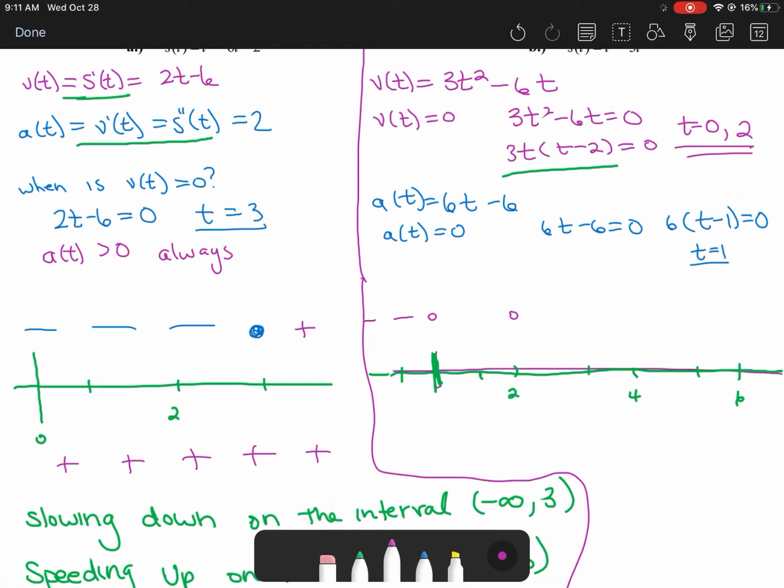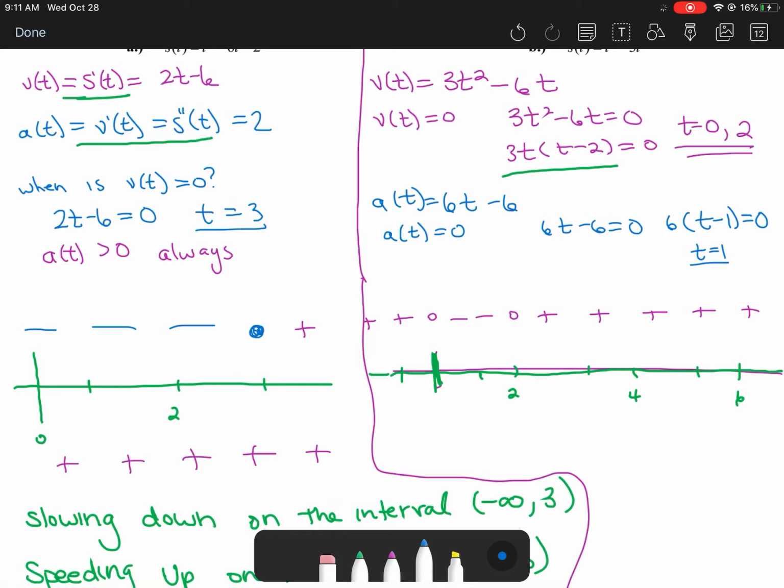Again, you're just kind of doing mental math here. Negative times a negative is a positive. Now I'm going to pick a number in between 0 and 2. Remember, you can't include those, so let's say I pick 1. Well, if I plug that in, I get a positive times a negative, so that's negative. And then if I pick any number bigger than 2, let's say 3, I plug it in, I end up getting a positive times a positive. So we know that that's positive.